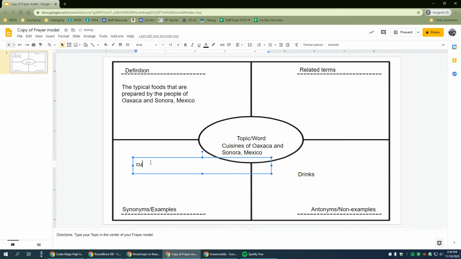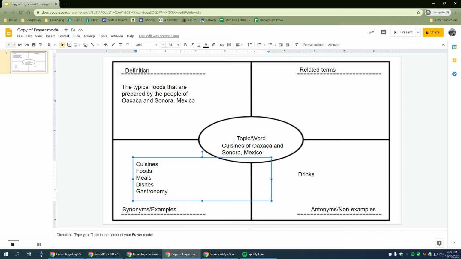So for sure I want to look up cuisines. But what if I don't find anything with cuisines? Then I can look up other words. What are some other words that are synonyms or similar to cuisines? Well, foods, right? The foods of that region. How about the meals that people cook, or the dishes that people make? And in some areas, you might see the food referred to as the gastronomy of a certain area.